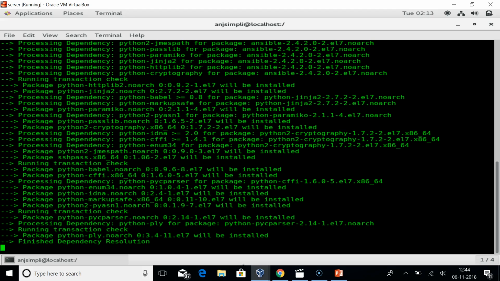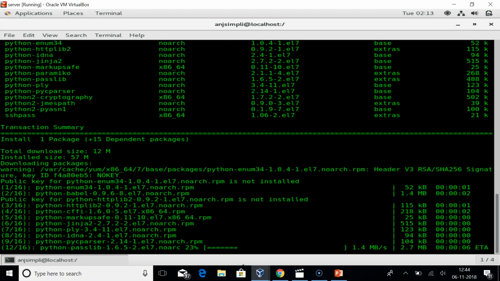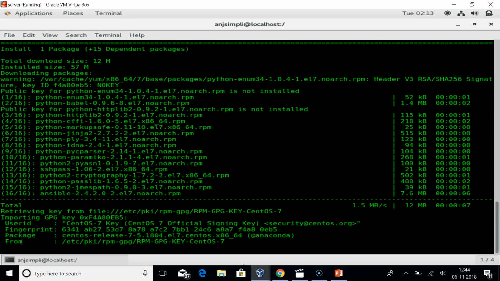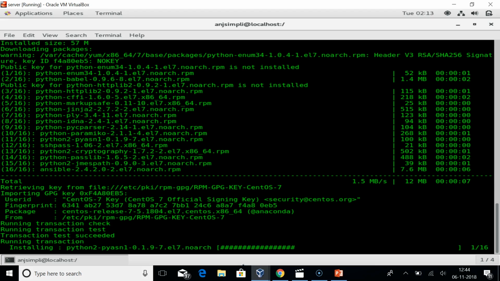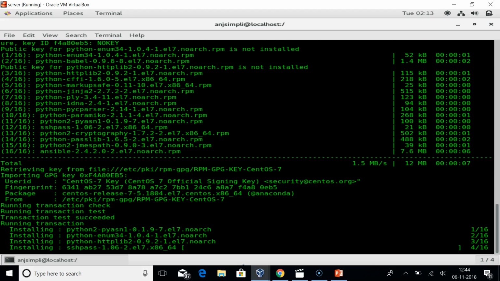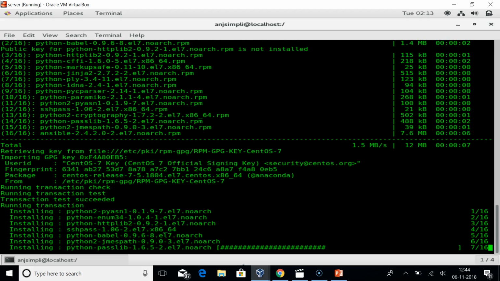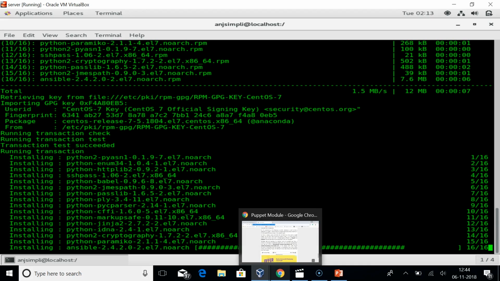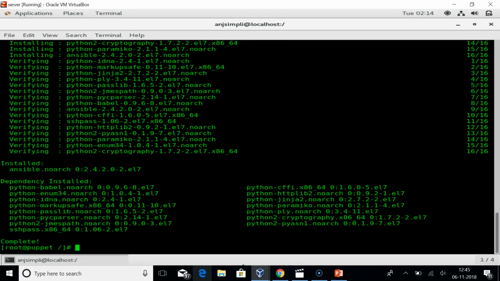One thing we must remember with Ansible is that unlike Chef or Puppet, Ansible is a push type of configuration management tool. So what this means is that the entire control here lies with your master or your server system. This is where you write your configuration files, and these are also responsible for pushing these configuration files onto your node or client system as and when required. Great, so our Ansible tool is installed.